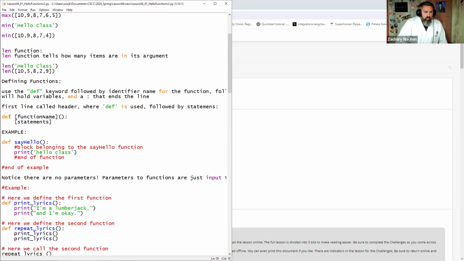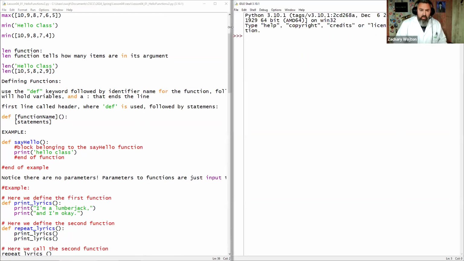But here we have the basics of how we're going to operate and build a function or a function block, right? Use the key term def, which is short for define function. Give it a name, open close parentheses if you do not have any arguments, a colon, a hard return and a tab over.